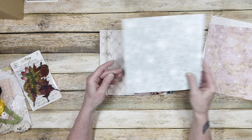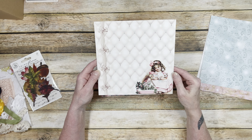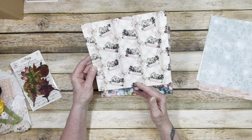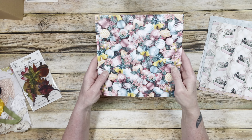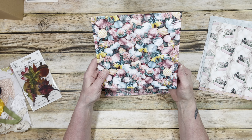A little girl with her baby doll, and we've got 3 of those. And then this tufted background with the jewels, that is gorgeous, and the ribbon down here. That's a beautiful piece. And then gorgeous with the holly, oh, these papers are stunning. Look at this. Oh my God, look at the ornaments. Look at the colors. That makes me want to change my whole Christmas theme in my house. Isn't that pretty? I love the pink and the blue and the gold there. That's gorgeous.